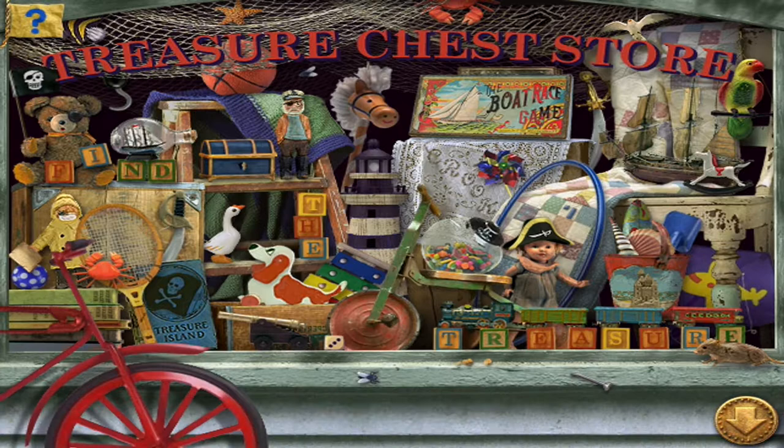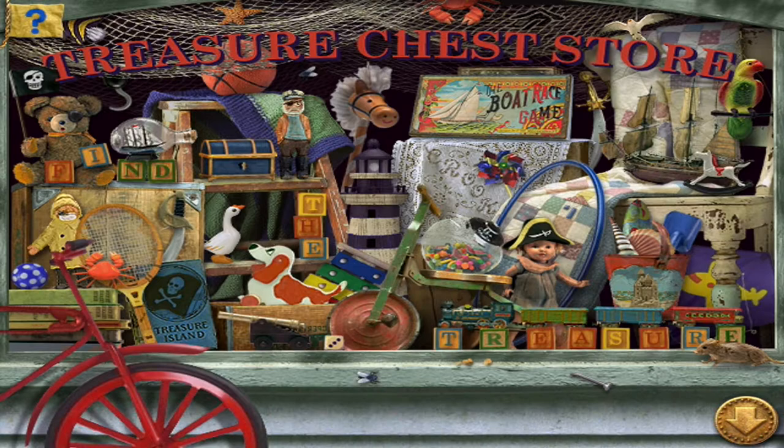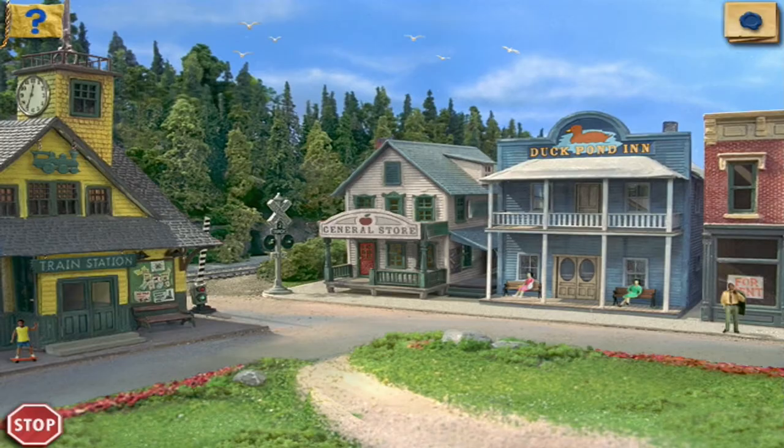I see a piece of a treasure note. It is held by the man in the yellow raincoat. I still really don't see a man in that, but okay. We can now put the map together if we so desire, but if you know me, I'm gonna wait till the very end to do this. Now normally I would head straight ahead, but for this particular treasure hunt, I'm gonna head left. Let's duck into the Duck Pond Inn.